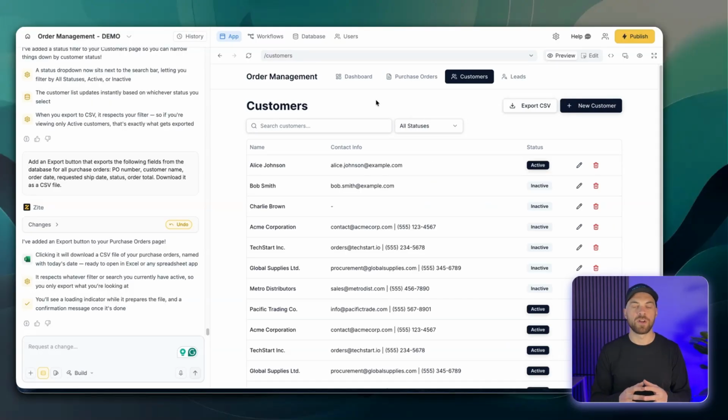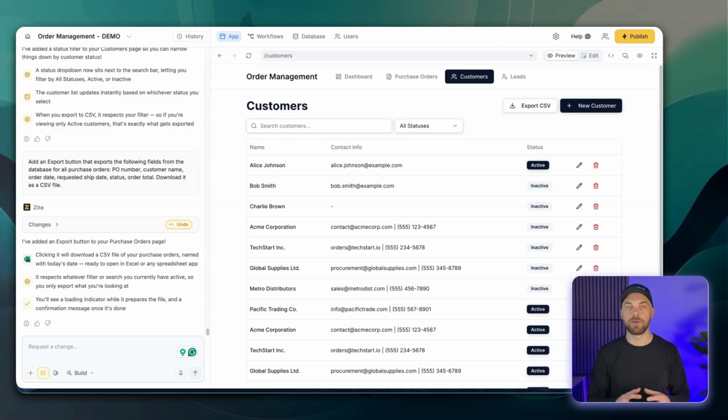And one thing to note is whether we can export Excel files at this point. Currently, we can only export CSVs, but you're able to open them in Excel or Google Sheets anyway. So it shouldn't be that big of a deal. Maybe at some point in time, we'll be able to export Excel files. However, one other thing to note is we can actually integrate with Google Sheets as well. If we want to pass some of this data to Google Sheets, whether that's via the integration or some other form of automation, we can go ahead and do that as well.